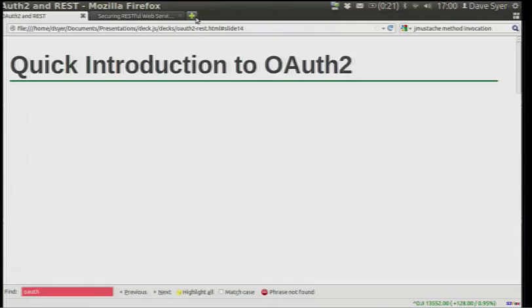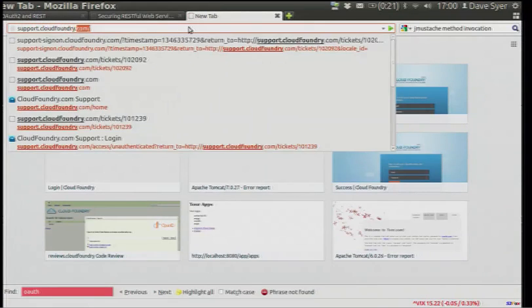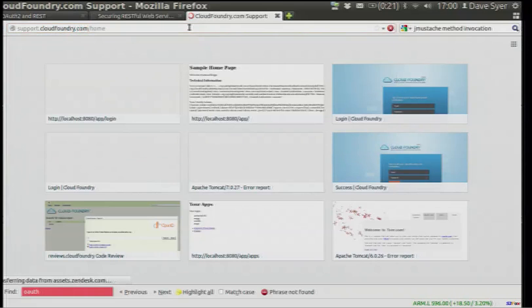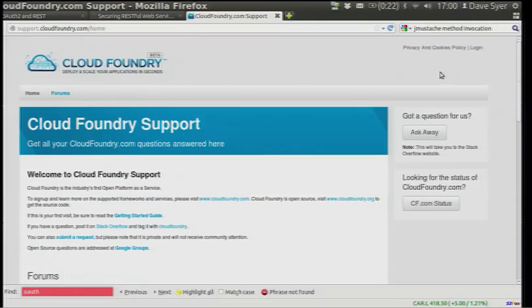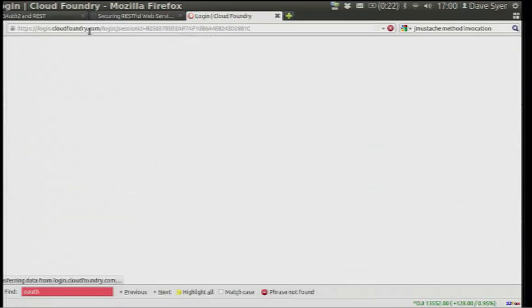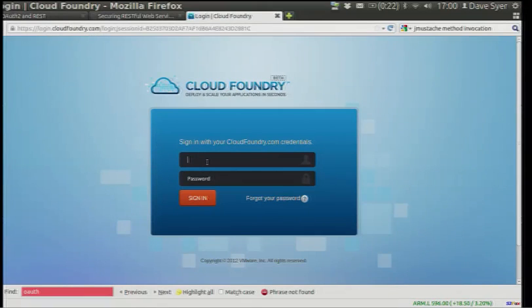Let me go to support.cloudfoundry.com. Am I logged in? It doesn't say I am. Okay, so it says login. That will take me to login.cloudfoundry.com.